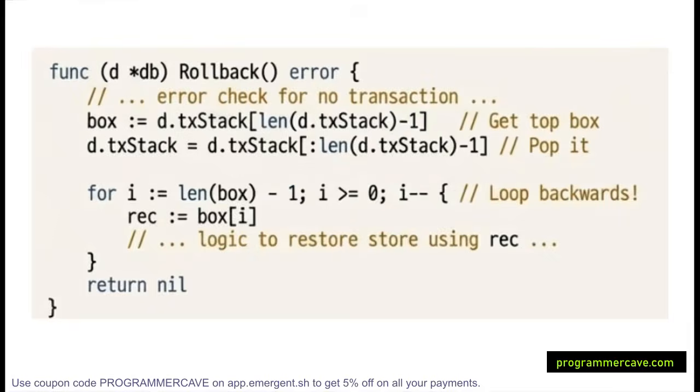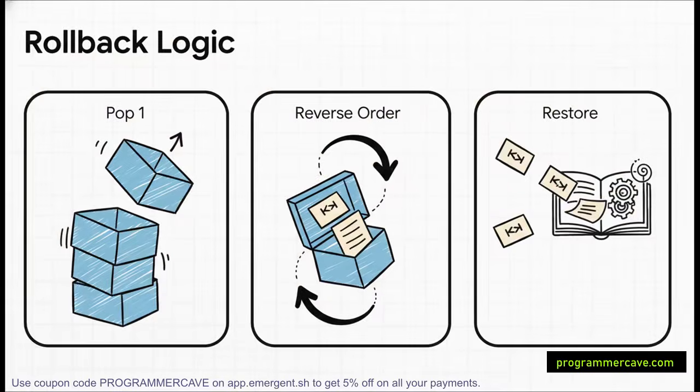And here it is. This is where the magic really happens, inside the rollback function. Now, this code snippet might look a little dense at first, but its logic is a direct implementation of everything we've just discussed. Let's break it down step by step. The process is very specific. First, we grab the topmost box of undo notes right off our stack. Second, and this is the absolute key, we loop through those notes in reverse order. For each note, we restore the key to whatever state that note describes. That might mean setting its old value or deleting it completely if it was brand new. Undoing the last change first is absolutely essential.